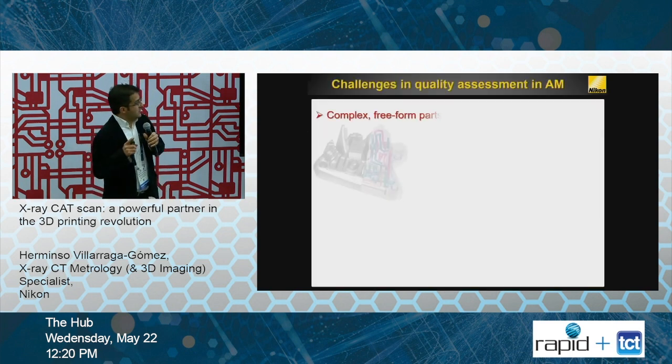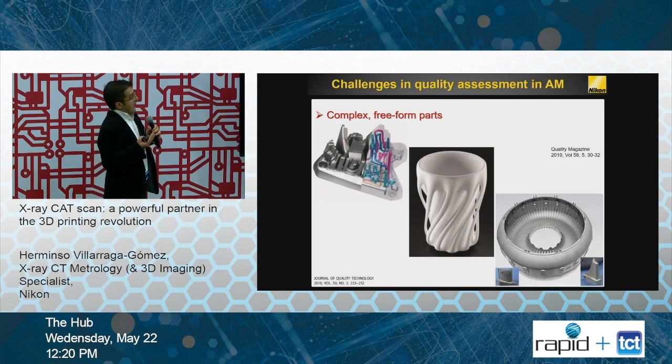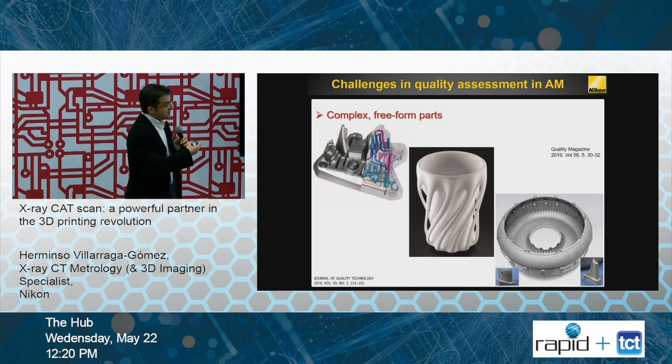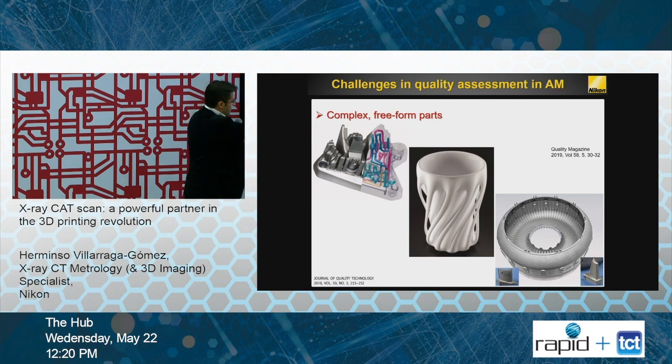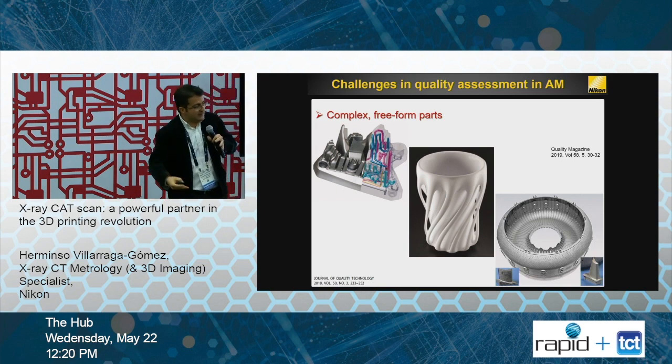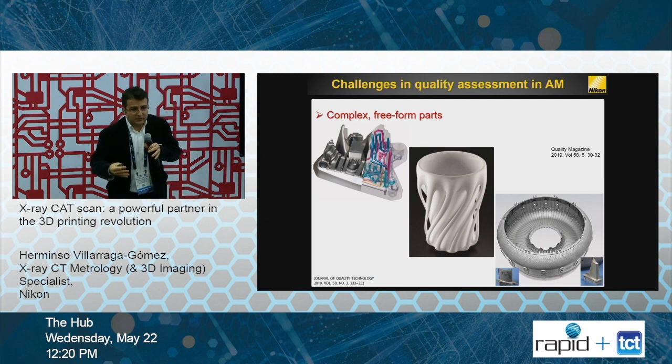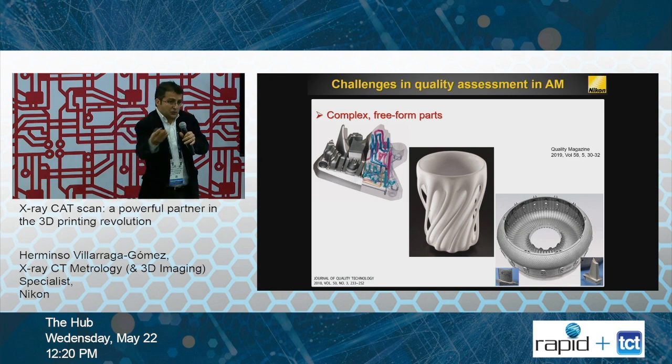And before starting, I have to tell you that assessing additive manufacturing processes for quality is a little bit challenging. The reasons are, one, the parts are complex and free-form. Being free-form means that, well, it's nice, we have a lot of degrees of freedom, so you can make curves and irregular shapes. But then it's challenging for the traditional inspection technologies that are used to circles, perfect planes, cylinders, and stuff like that, like when you use a CMM. So that's the first challenge.